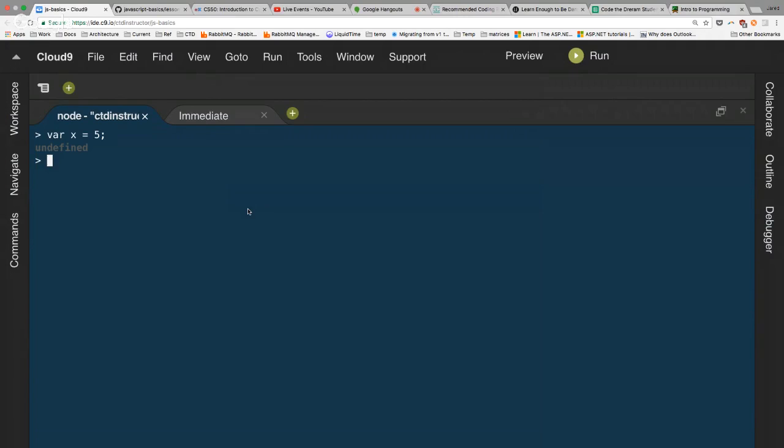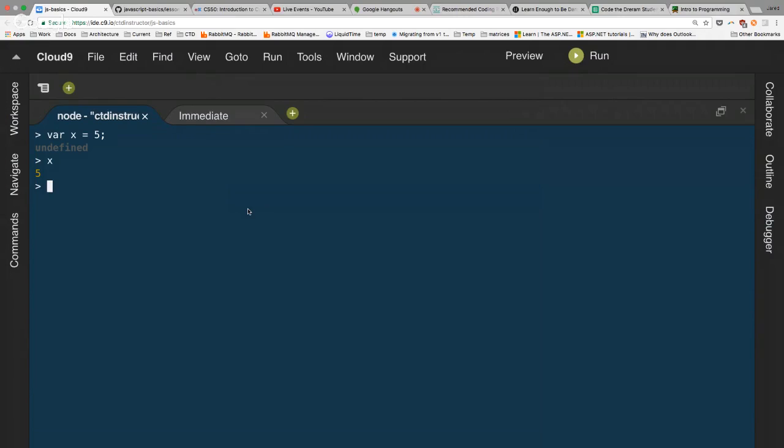The reason is that what it's printing out in this interpreter on each line is the result of the entire operation. So this entire expression being written says 5. Okay, the result of 5 is 5. We've seen that a lot. And then we're assigning that into the variable x. But the result of assigning something into a variable is just undefined. It doesn't give you back something off of that. However, the other thing we get out of it is that now we have a variable that we can refer to and get back the value 5 instead of having to type 5 in directly.